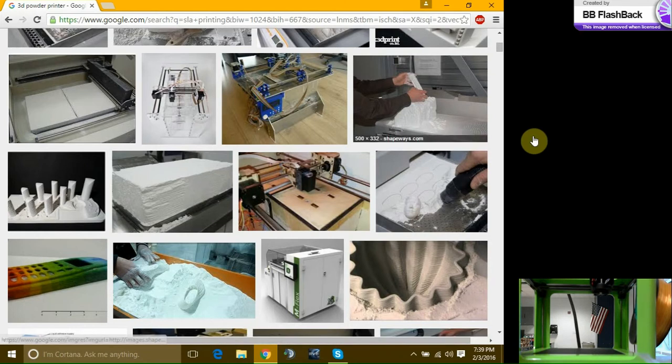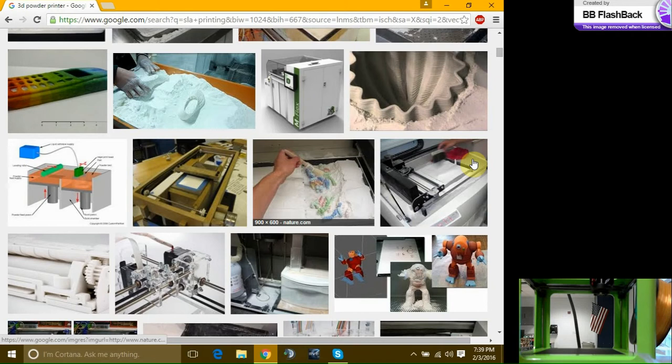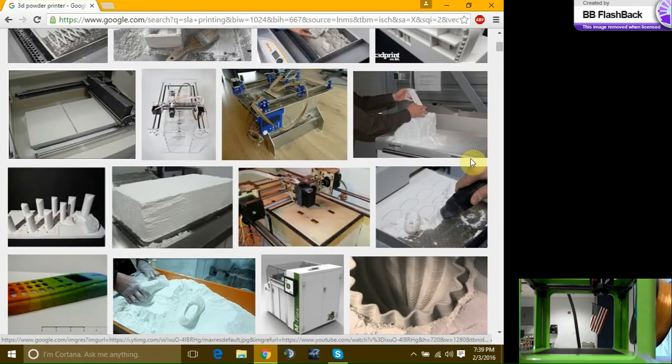Then you bring it to a separate machine that you use compressed air and vacuum to clean up the remaining powder. Now this is a very brittle process because sand is... You have to let it dry for a while. So I used to print the part and then come the next day to extract it from the build plate. And then you can put on some resin on the outside or a chemical that will harden the powder so it makes it more durable.